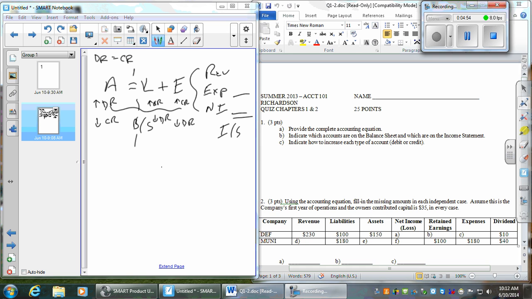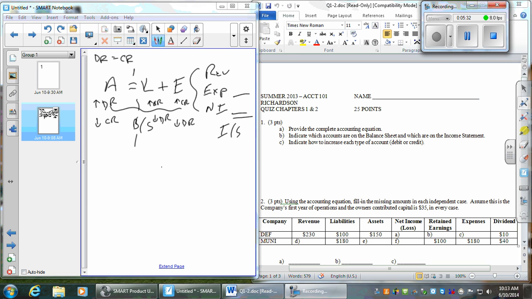So, as I said last time, revenue and expense are a subset of equity, right? So handle them as though they were equity. They are temporary equity accounts. You make that connection? So it's just like equity. Revenues increase equity. Equity is on the right, so therefore equity must be a credit. We increase with a credit, reduce with a debit, to keep a credit balance. So because revenues increase equity, what do we do? Increase revenues with a credit. That's it. Does everybody get that?